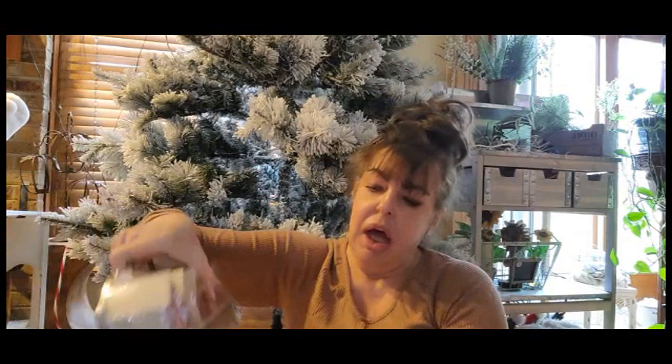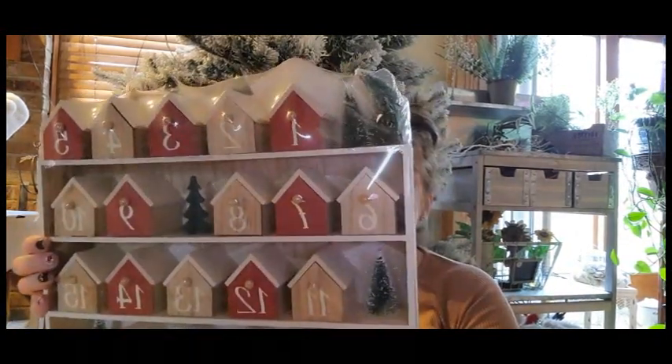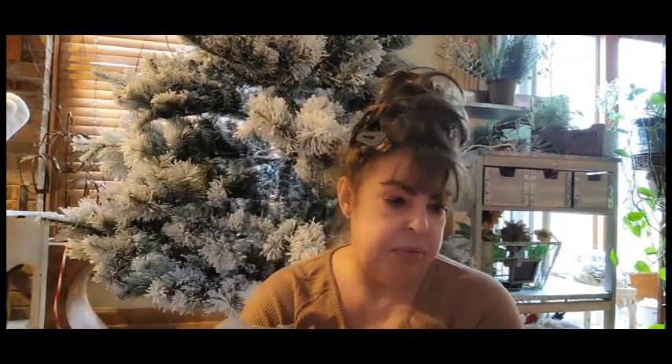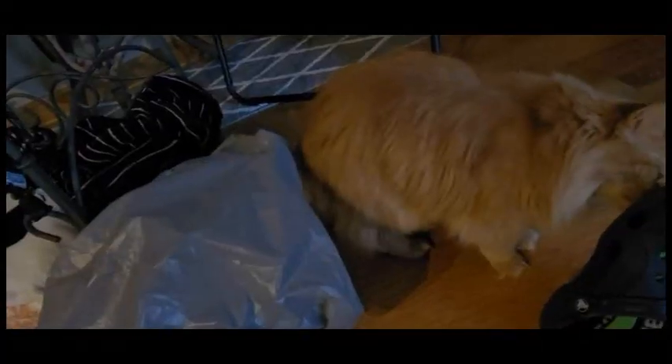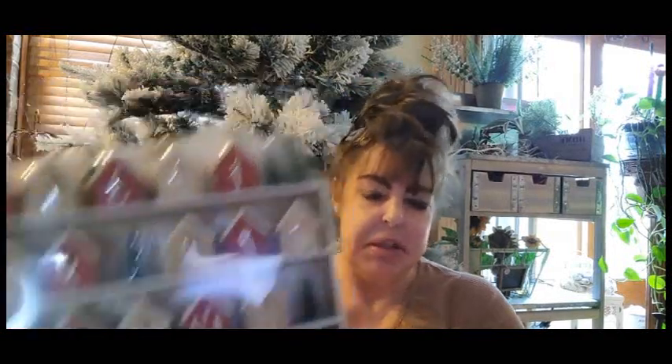Now, I have wanted one of these so bad. This was $49.99, it was like half off. Coco, what are you doing? Please don't get in the bag, I don't want you to suffocate, honey. Okay, so we're back — Coco was completely in the bag, which kind of scares me a little bit.